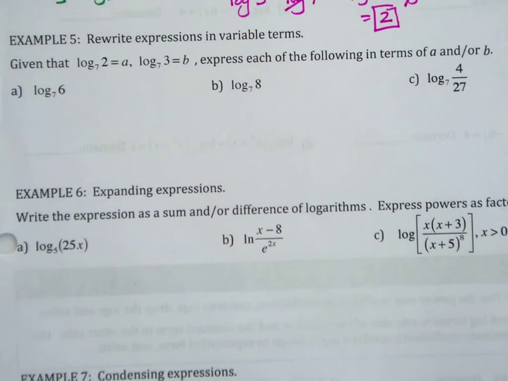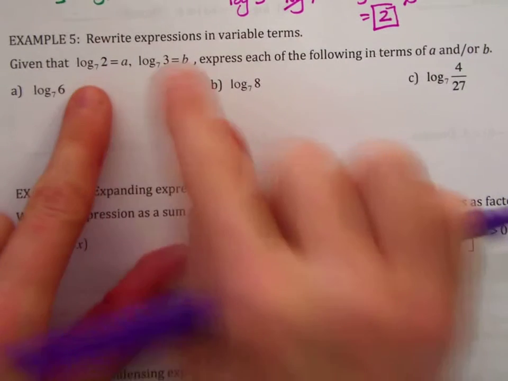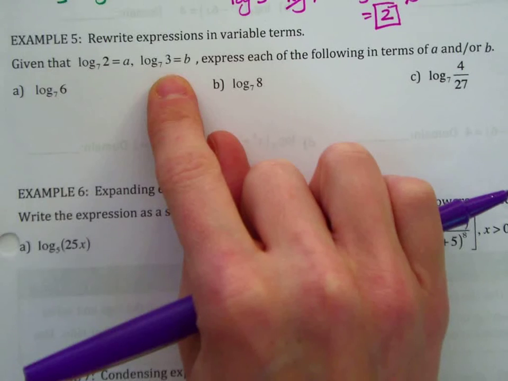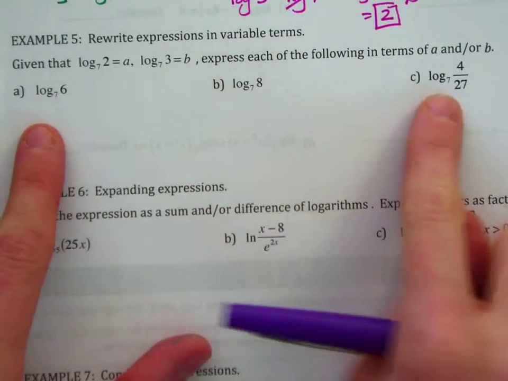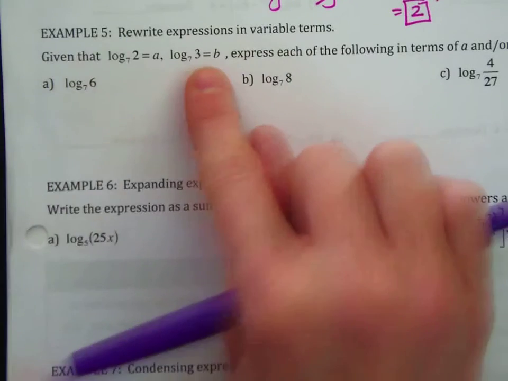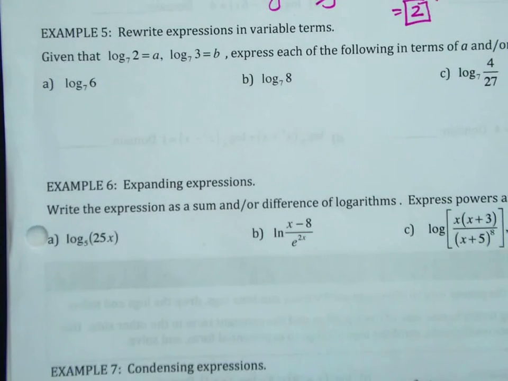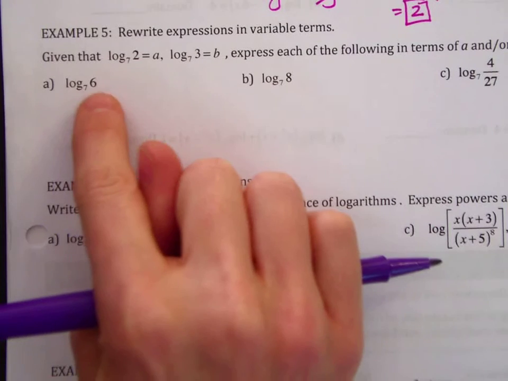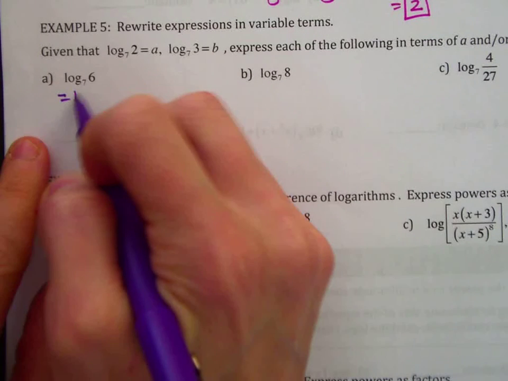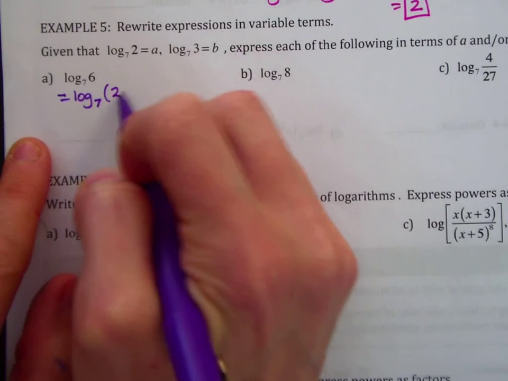All right. The trick to this problem is noticing what we are taking the logs of. I'm taking the log of 2. I'm taking the log of 3. Okay, now the convenience of knowing that is as we do these problems, we're trying to rewrite the logs in terms of 2's and 3's. Okay, so when we look at 6, we have 1 log. Anytime you have 1 log, if we're changing it, the only way to change it is if we have a product or a quotient. Okay, so with 6, is there any way we can change 6 so that it's a product or quotient using 2's and 3's? 2 times 3? So log base 7 of 2 times 3.